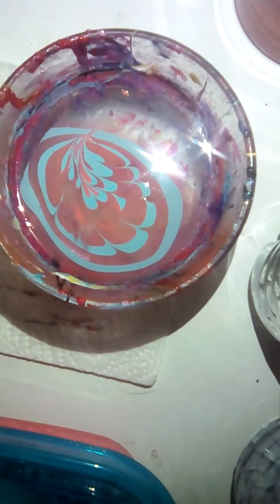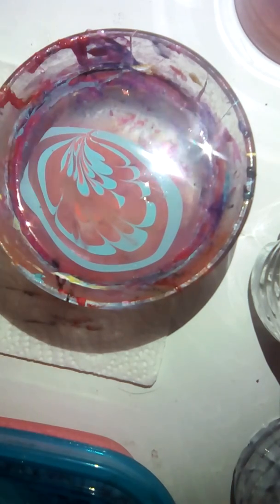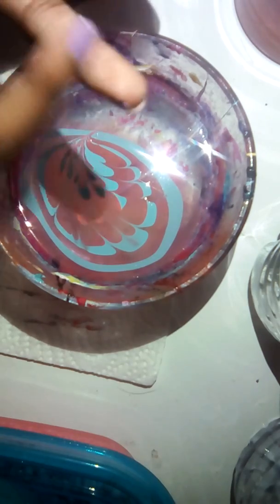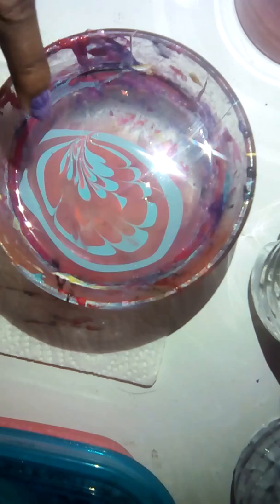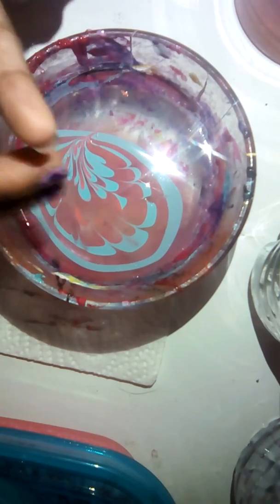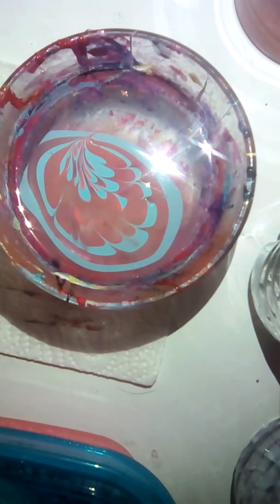Now, I think this is looking kind of cute now. So once you like your design, do not hesitate. Dip your finger in there, but you have to do it right. So here's some examples of what not to do. Do not do your finger this way, because all the polish will get on your finger. And try not to do it down like this, because then polish will be everywhere. Try to go face down like this on your nail, and try to find where the design you want is. So we're going to do this, and this is a big nail.